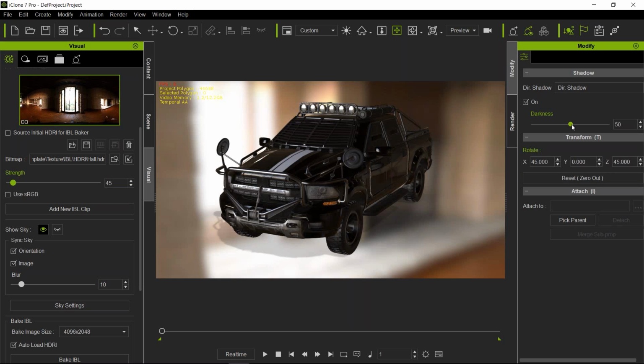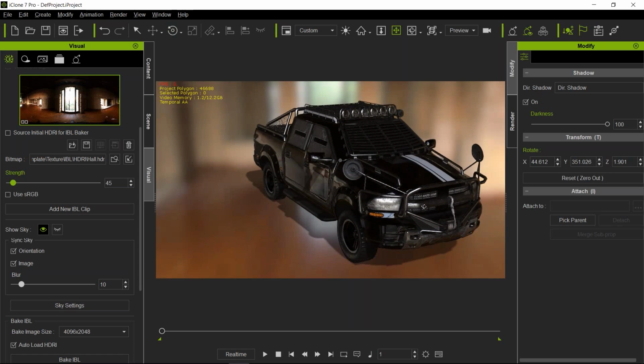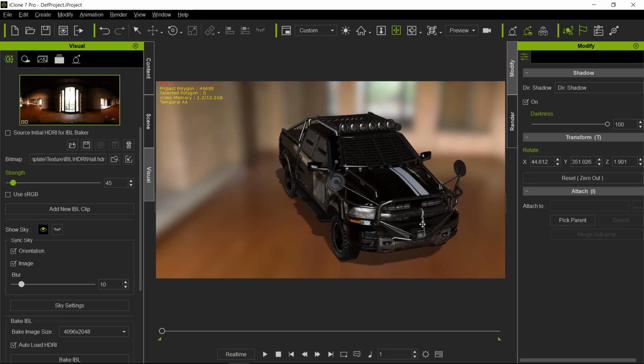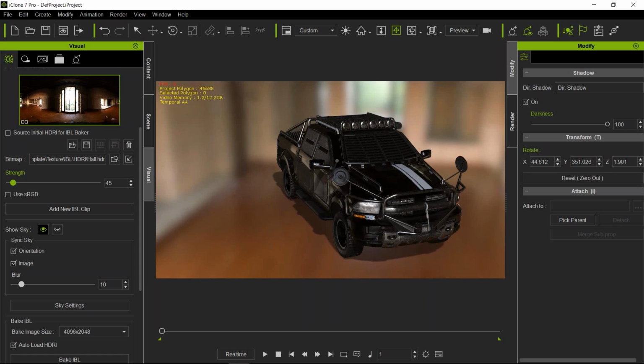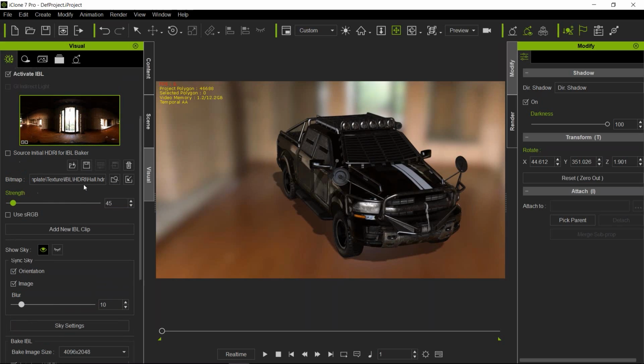Not only that, the shadow casters allow you to increase the darkness of that shadow. So if I move that around here, like so. Let's move this a little bit here, like that, and make it fit a little bit better. Notice that the background is a little blurry. Let's go through the UI so we can really cover all the features here.